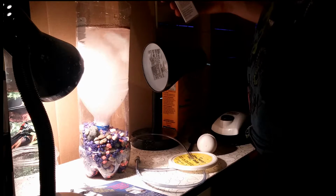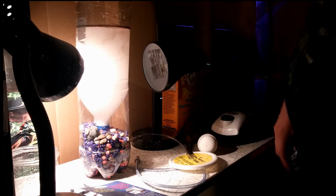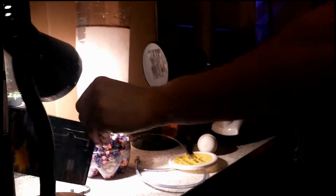Brine shrimp are a saltwater invertebrate that does not live in fresh water. That's why we do not need to dechlorinate the water, and that's why we add the salt.